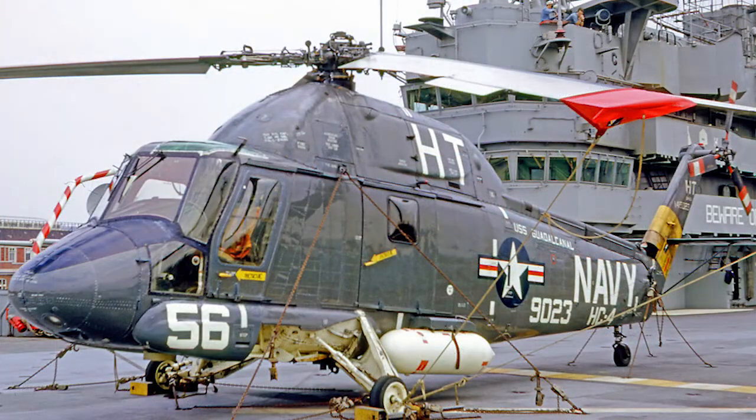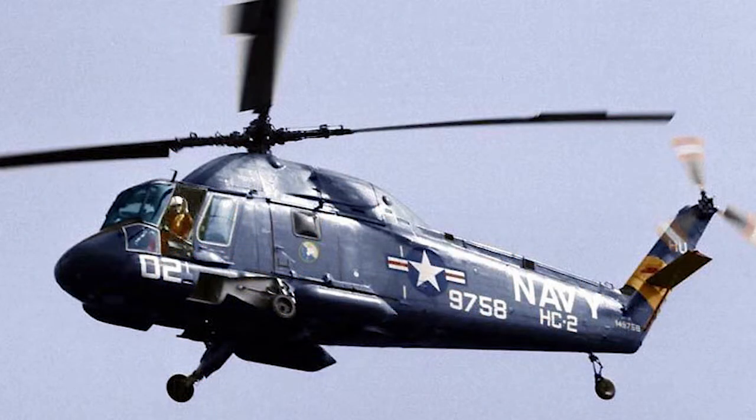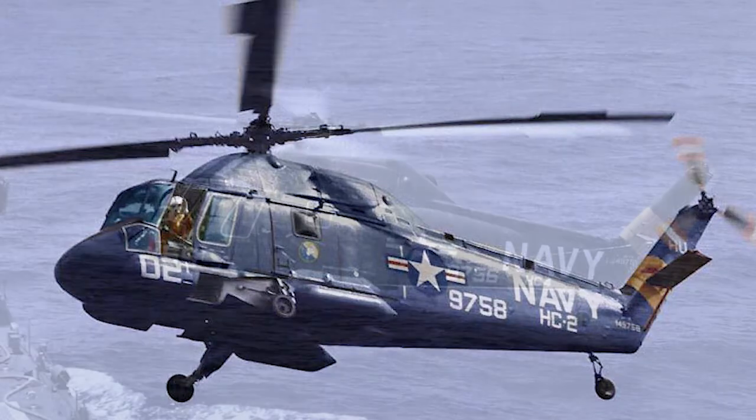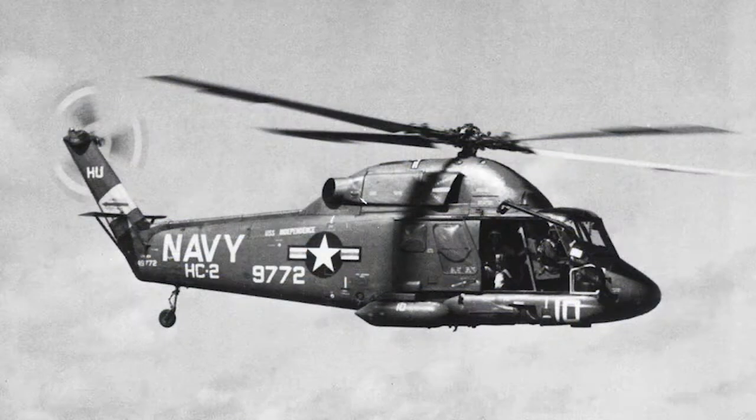The Kaman SH-2 Seasprite is a ship-based helicopter. It's been typically used as a compact and fast-moving helicopter for utility and anti-submarine warfare missions. Development of the Seasprite had been initiated in the late 1950s, and in late 1957 Kaman was awarded a contract for the construction of four prototypes and an initial batch of 12 production helicopters.